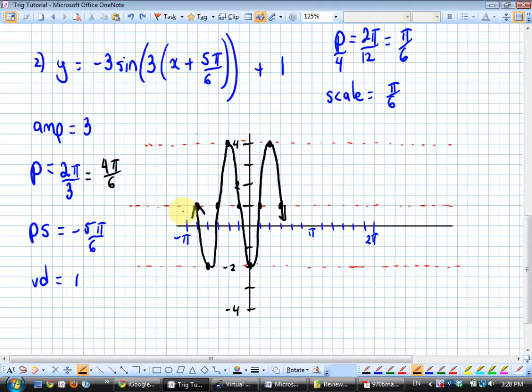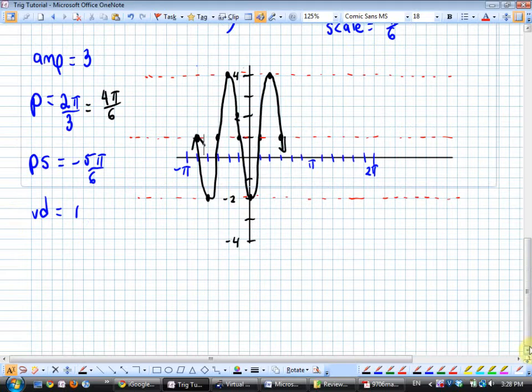Do you want me to do one more, or is that okay? I'll do one more. And then we'll do some reciprocal trig functions, and then we'll do Q&A. Let's try and make one up that doesn't work out quite so nice so that we can do a challenge here and find the test ones easier. Sure, let's try that. Eesh, this could be ugly, but that's okay.